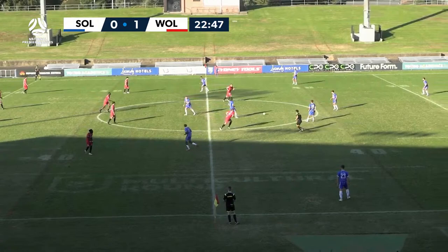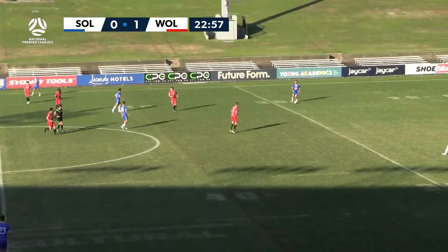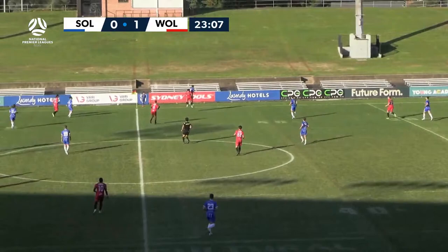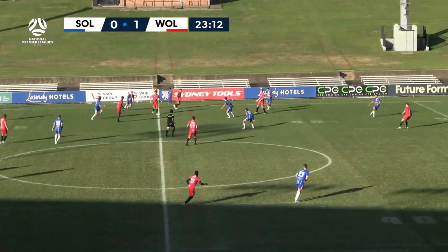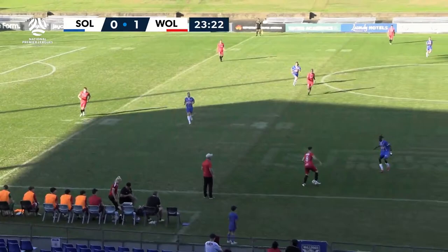And now, back underway after the teams have had a drink. Of course, any opportunity the coaches have to impart some quick instructions to the team, whether winning or otherwise, I'm sure they'll take it. So let's see if any adjustments are made. Oh yeah, what a great strike that was from Afuka. Still had a lot to do when he got the ball, but he did it well. And after what, 7.25 games, to have 6 goals already, and from a wide player as well, it's an excellent return.